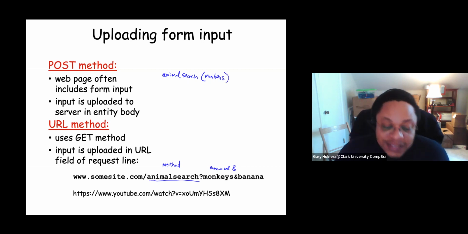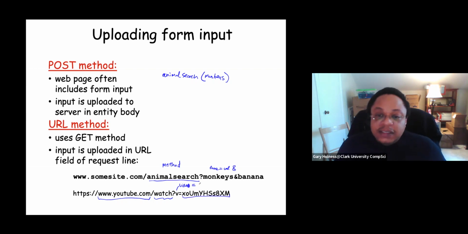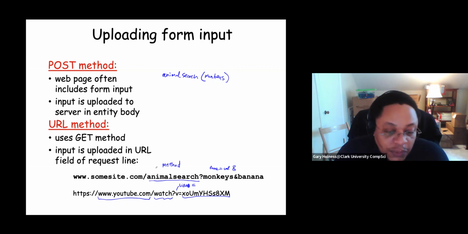And so one example that you're using today: when you go to youtube.com and you want to watch a video, your URL has the following structure. You have the host name, youtube.com, and that translates ultimately to a server instance running in the data center. And then watch is your method, and then your name, v, stands for video, equals, and then you have a unique identifier hash code for your video, right? And that's a direct example of this URL get method.